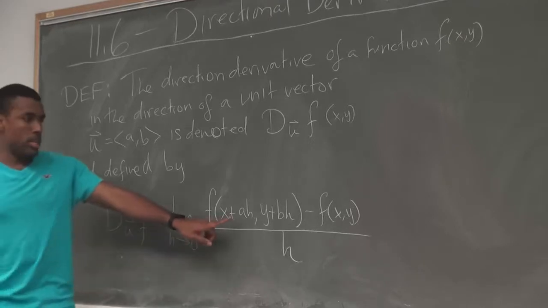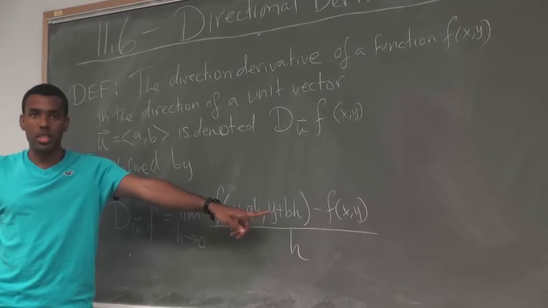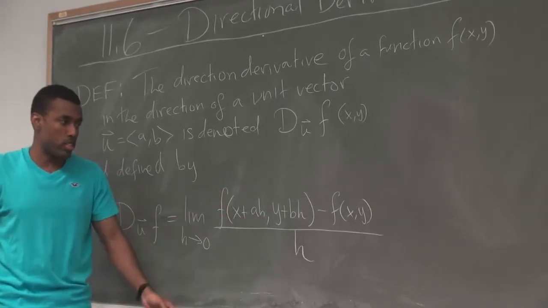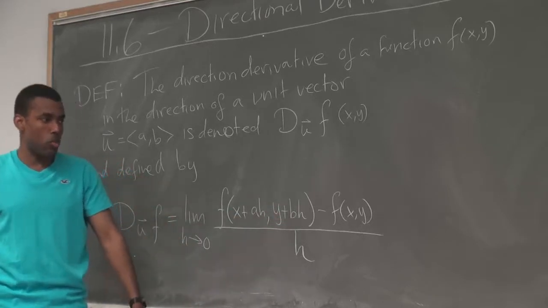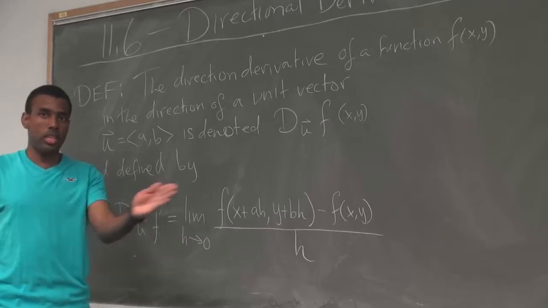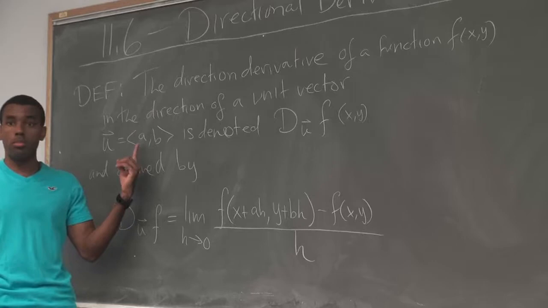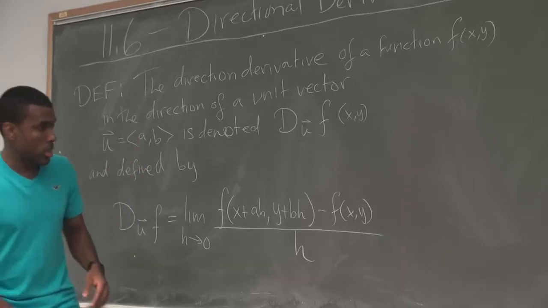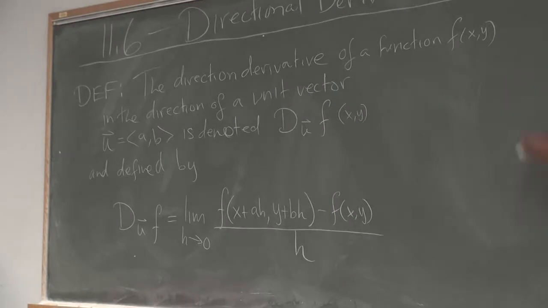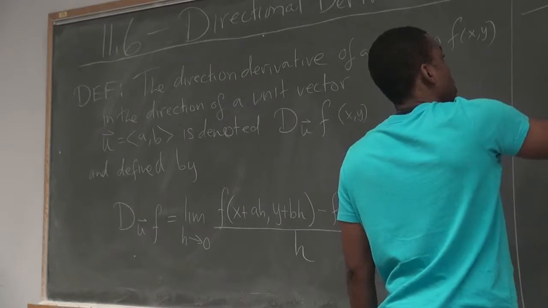Notice here that we're allowing both x and y to change. That's why it gives us an arbitrary direction. We're not only fixing x to move so that we can only move in the x direction, or y so that we only move in the y direction, but we can allow both to move simultaneously. So this can give us any arbitrary direction that we want, and it's given by some unit vector here. That's how we describe direction. We like describing direction as unit vectors, so that's how we're going to do it. There's a theorem that says that you can actually simplify this.